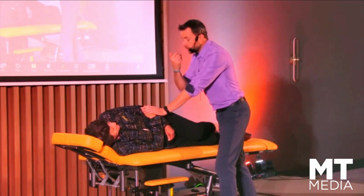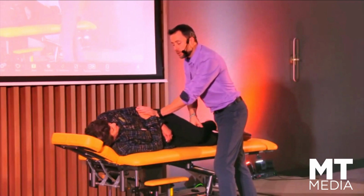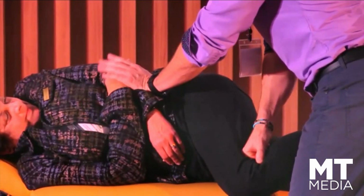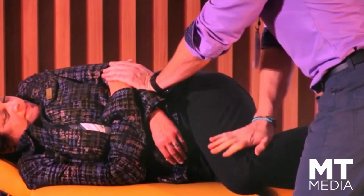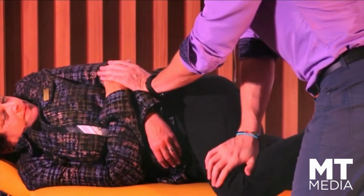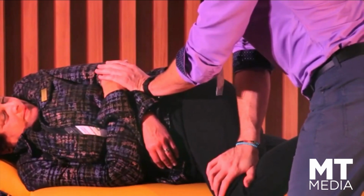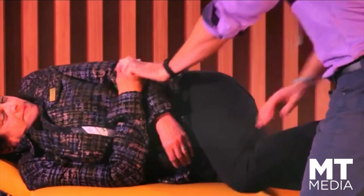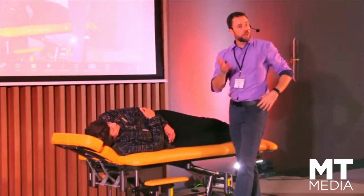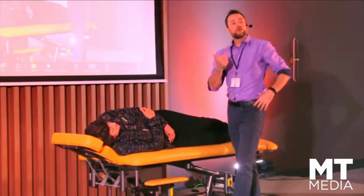All right, so even this movement right here, big breath in. We already heard about the breathing with the diaphragm is gonna be great. And as she breathes out, then you're gonna give that load and movement right there, okay? And how does that feel? A little bit of a stretch maybe? Big breath in again. Breathe with your client as you're working and then breathing out. And every time you do it, you can bring her a little bit forward and more into that range. If you do it with breath, just like we already saw, you can challenge people a lot more into those ranges. But we can do more than that.